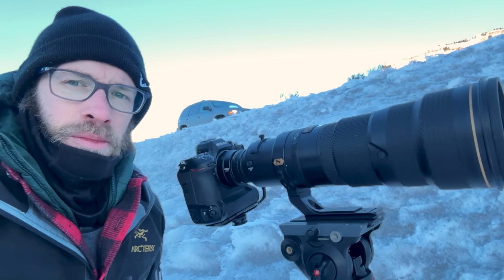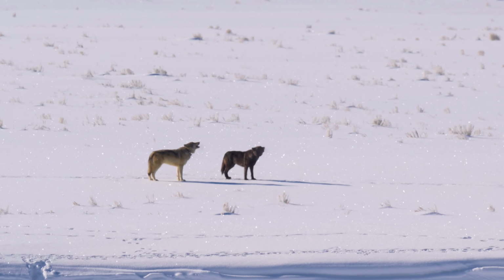And I'm shooting on my 500 f4 with a tele. It's really cold. I've got these gloves with hand warmers in their little pouches. So thankful for the heat company for getting me these gloves before my trip. You can open them up so I can access my fingers when I need to. But it's beautiful. Sunrise here. So yeah, maybe we'll see the wolves. We definitely hear them. Get some good shots today.